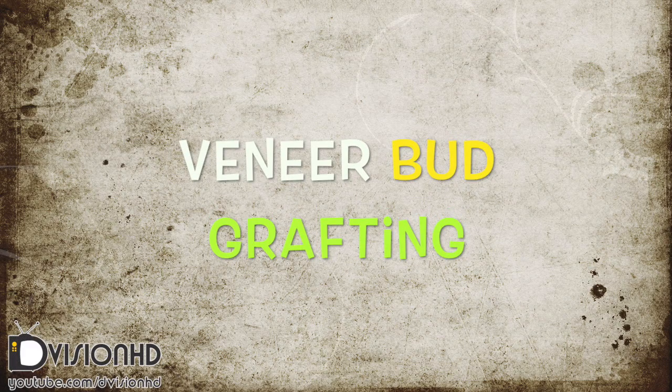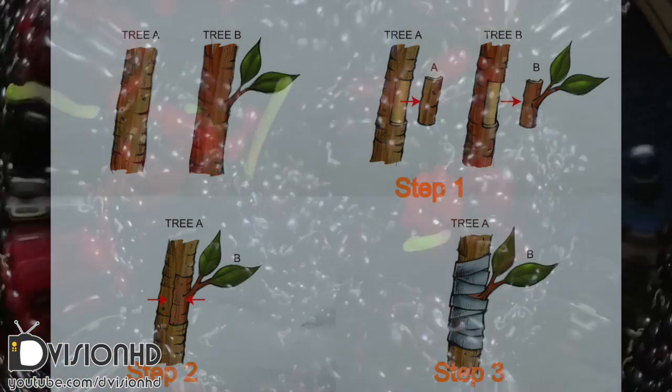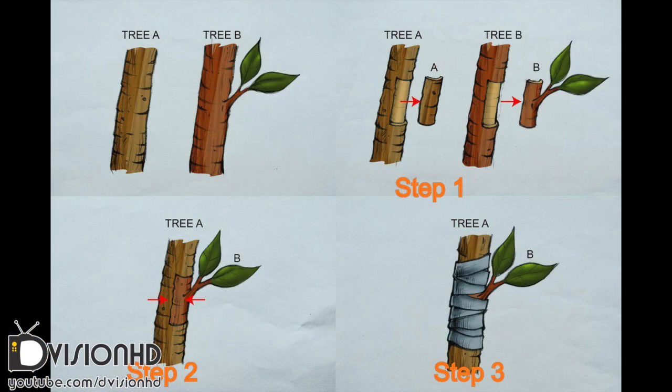Hi. Today I will share with you veneer bud grafting technique. In this video you will see a successful grafting of the mulberry to another mulberry tree.